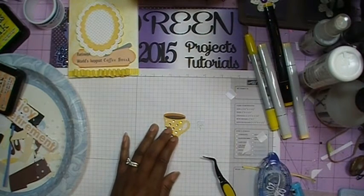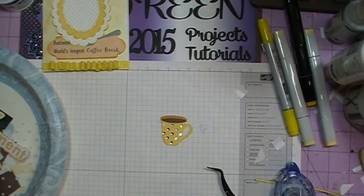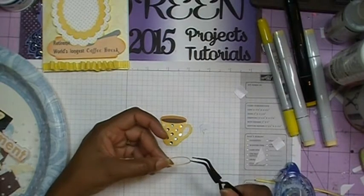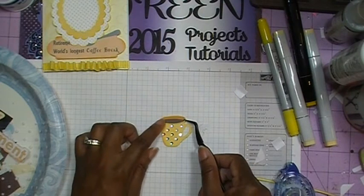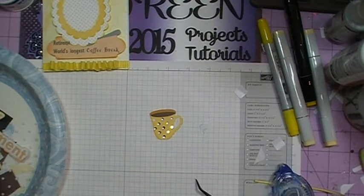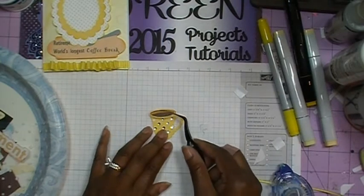And I'm going to zoom in a little bit too so you can see what I'm doing here. So now we need to add our next piece, which is this really tiny piece here, and that's going to go over here. So the brown is supposed to be your coffee, or what looks like your coffee. So we'll get some glue on this little thin piece. It's very thin, but it cut out on the silhouette just perfectly. No problems.